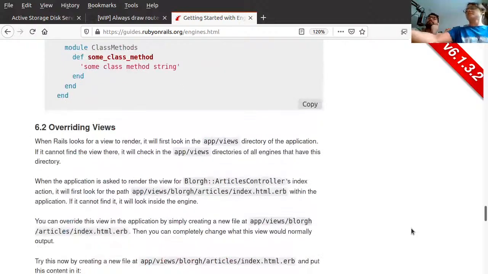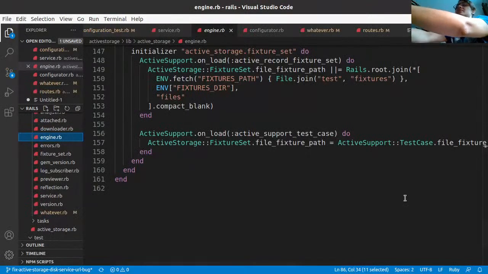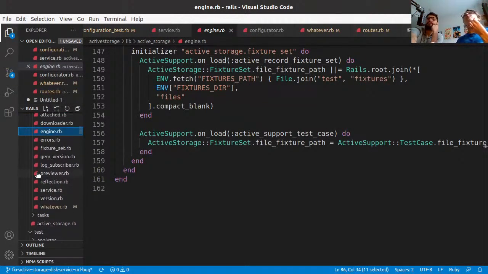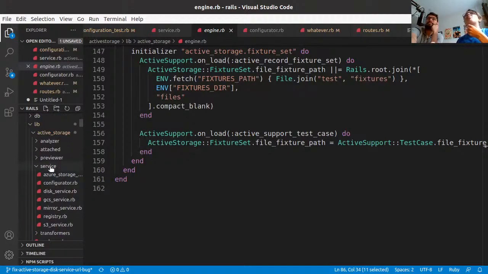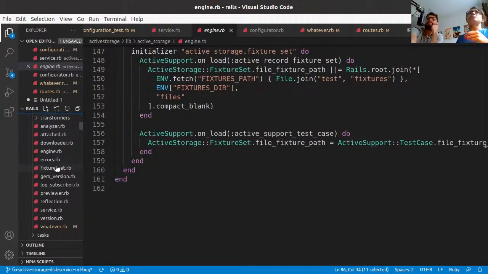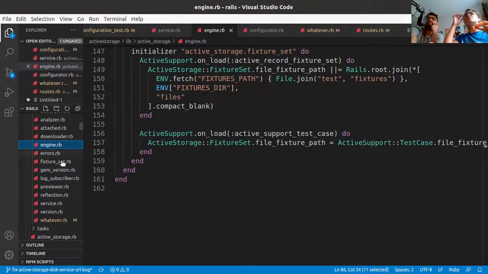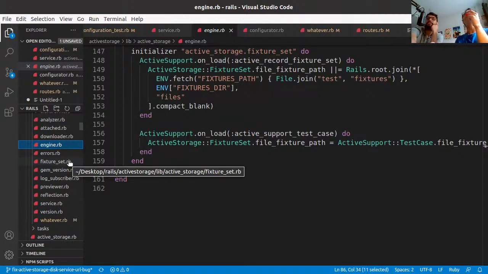Build. So what do we have here? Fixture set. Attached. Analyzer. Preview service. Yeah. It's probably here on the engine or on service.